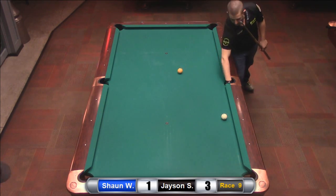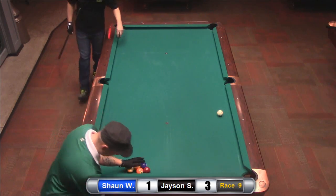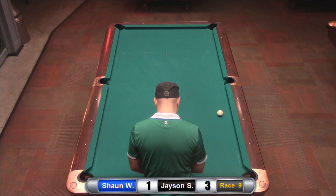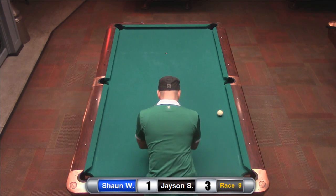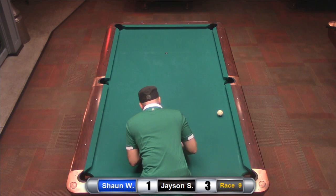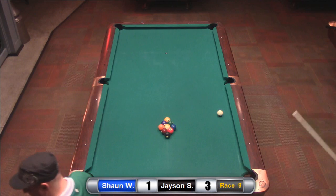3-1, Mr. Jayson Shore, as Shaun Wilkie has just been sitting in his seat, really not doing anything wrong. Just has to sit there and watch Jayson control the table. Yeah, the only mistake he made was in the first rack where he missed the 1-ball that was up table. He stepped out and gave Jay ball in hand. And then since then, he really hasn't made any mistakes.